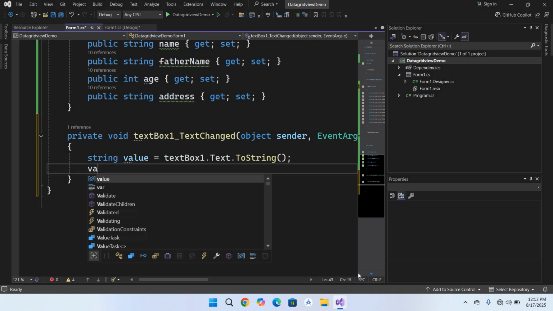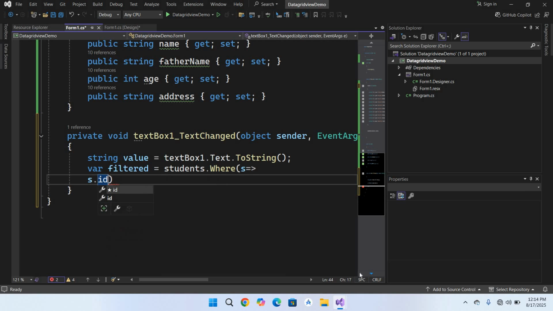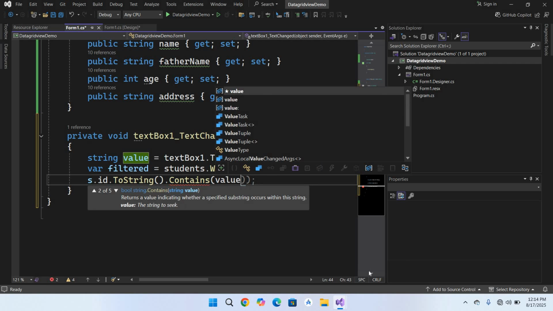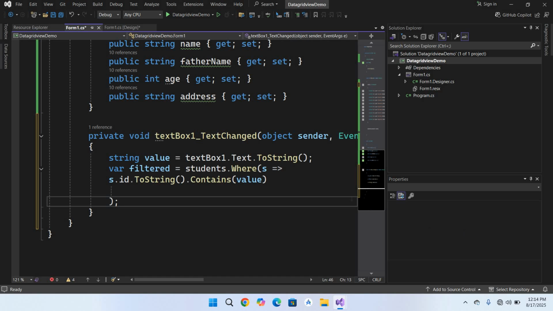So we will use here var filtered equals students.Where(is => is.id.ToString().Contains(value)) semicolon at the end, but we will do it for each field of the students.